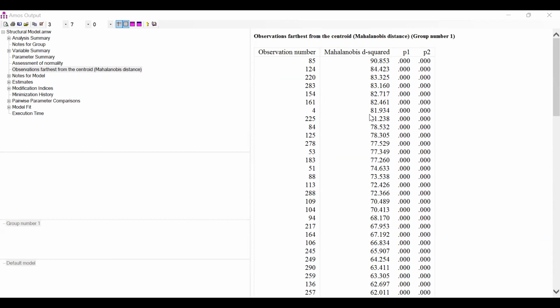The two, three, four highest values, those data points you need to remove from the data set and rerun the model again. In some cases, it can help you to improve the model fit. Not always, but in some cases it may happen.